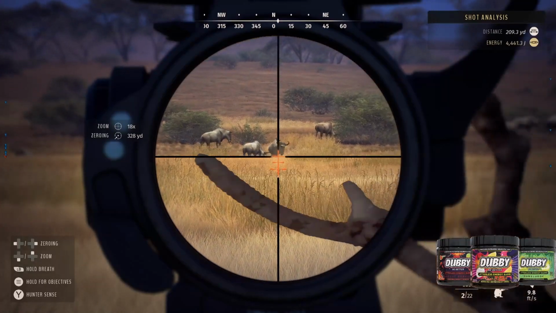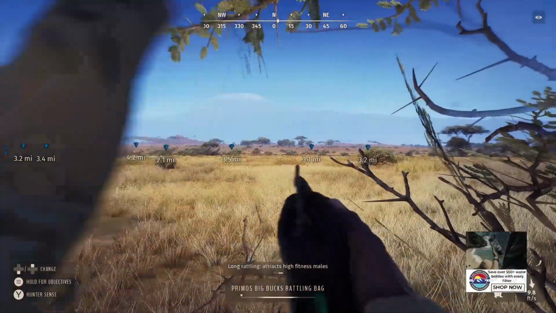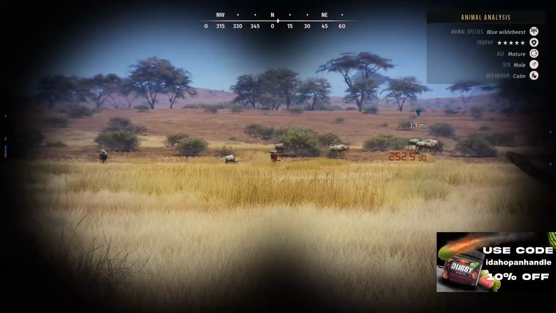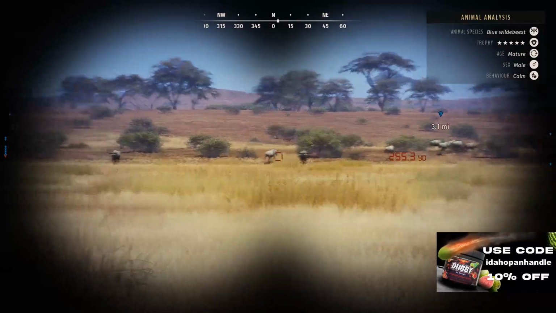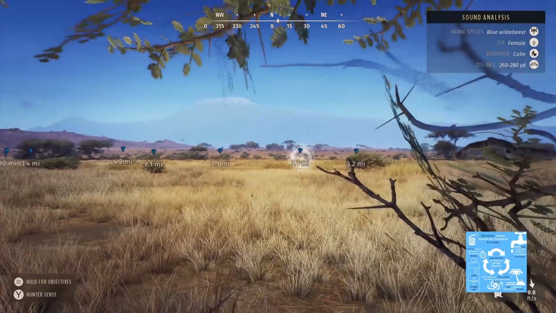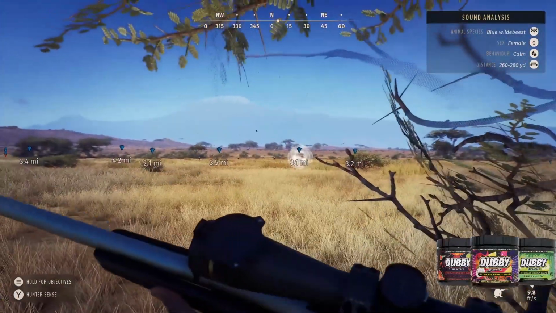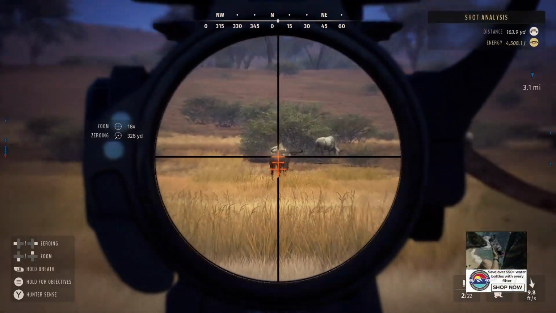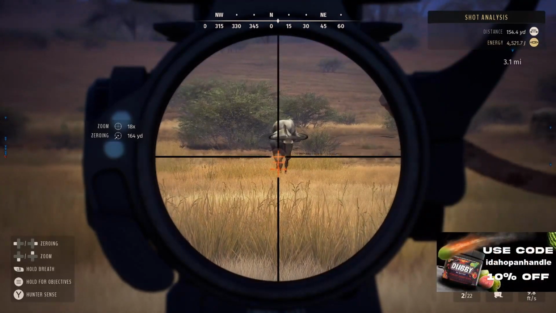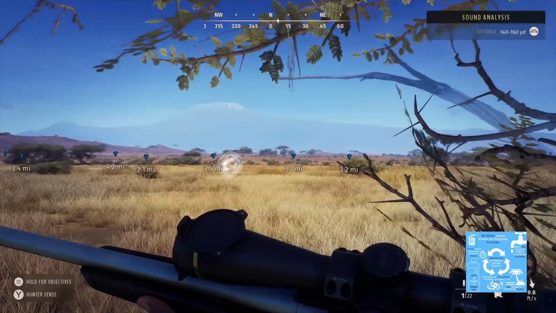Oh, he is coming to us now a little bit. Still a long ways off. We got a 2-star mature and a 3-star mature. I don't think we're going to get him close enough to do a bow shot. We're just going to take a shot with the rifle. Got him.